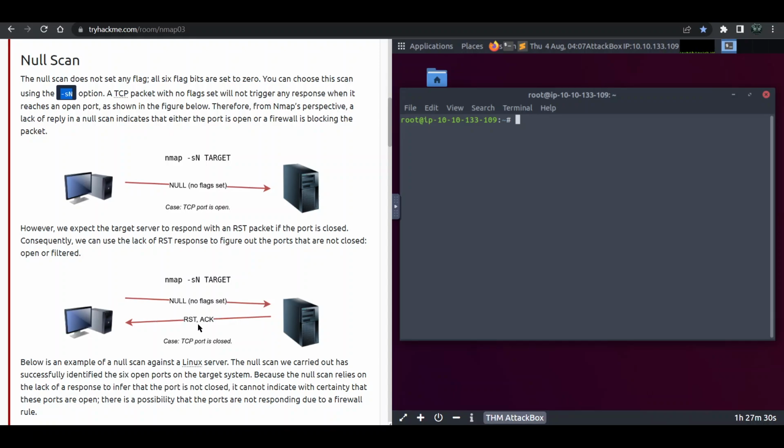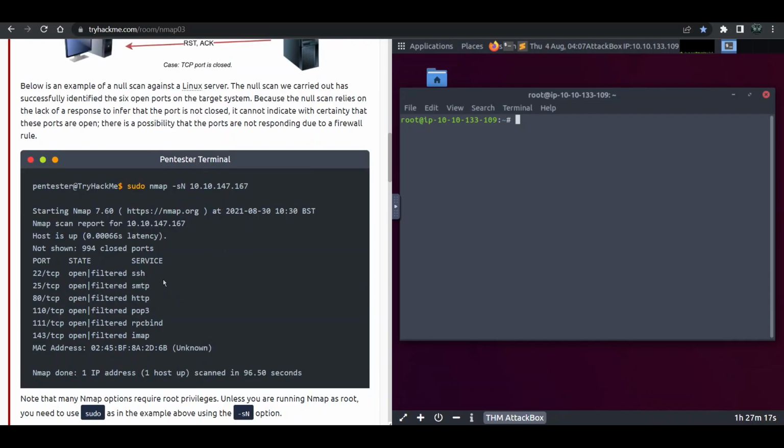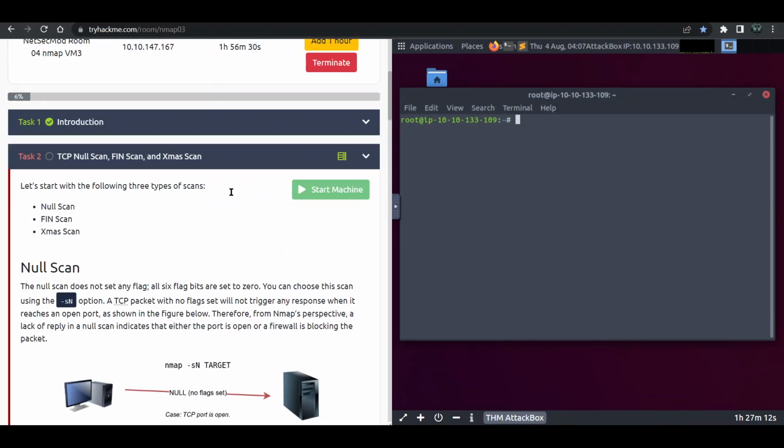If we receive the RST acknowledged packet, Nmap concludes that the port is closed. Below is an example of scans against servers. We can see it has run this command with -sN.